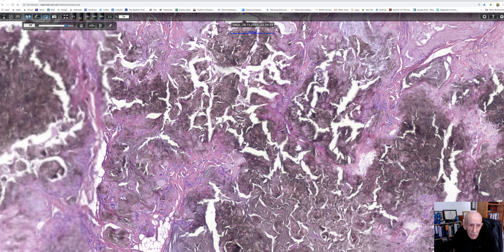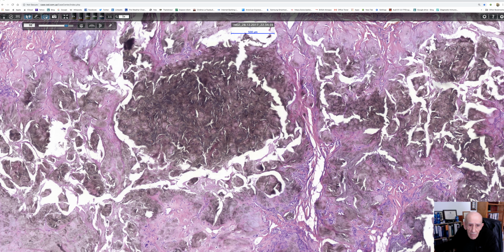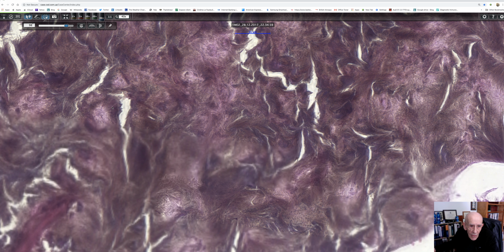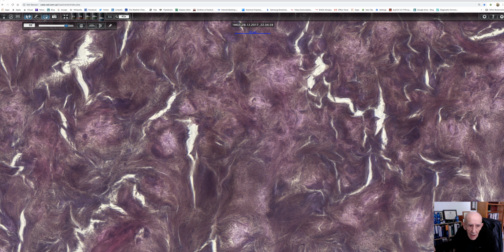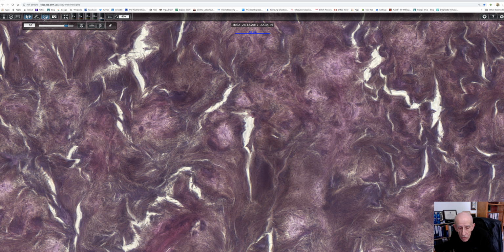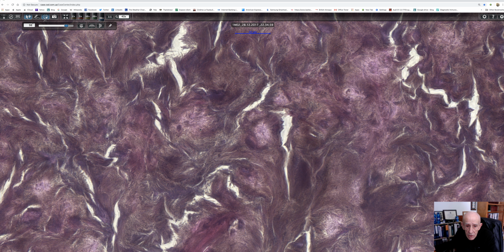It's such a beautiful example of a gouty tophus. Let's just end on that field there. Isn't that beautiful? So if any of you haven't seen gout, which I doubt very much, but if you're just beginning your career in pathology, that's the nicest example of gout that you could ever ask for.